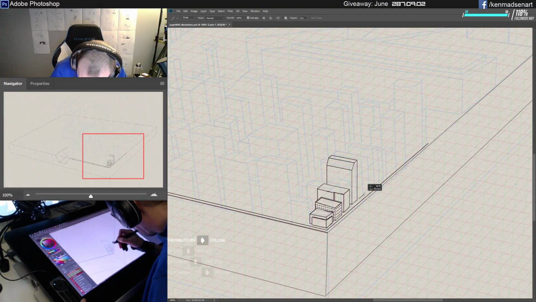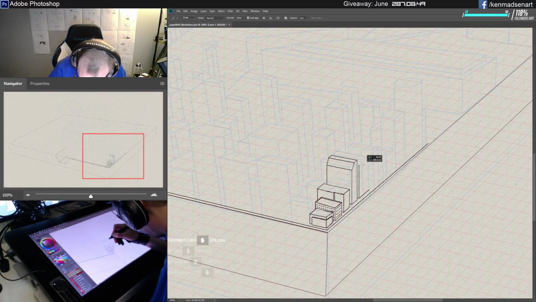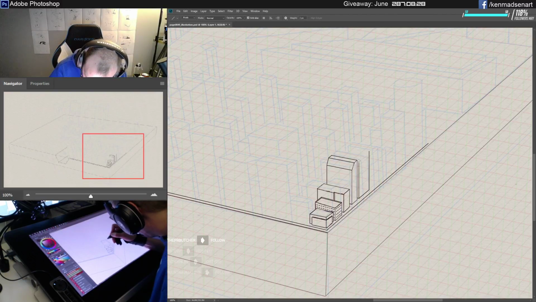The next one. Just checking the angle that this has to be 40.